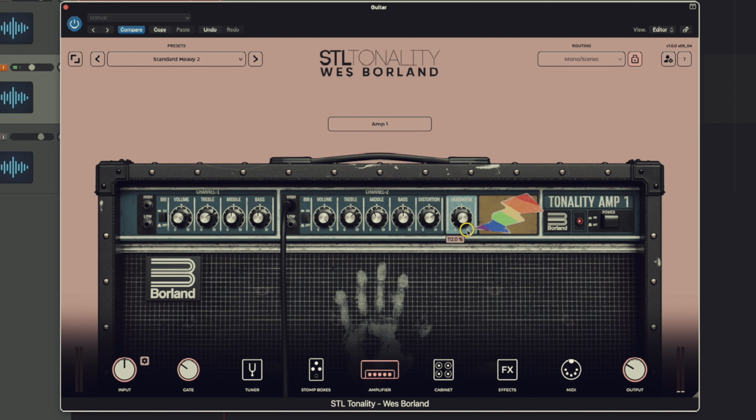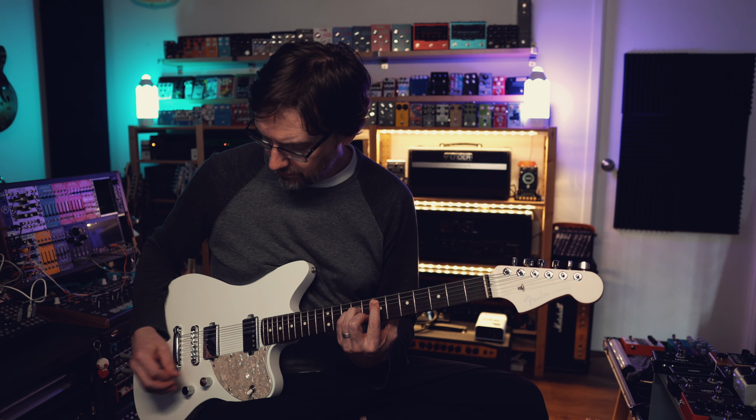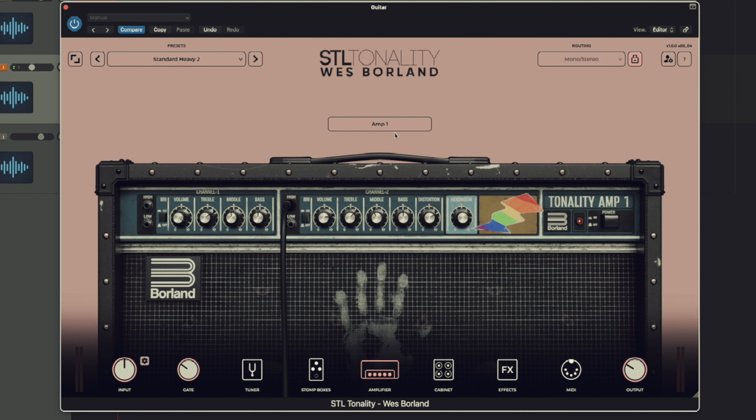And then, yeah, if you turn the headroom down... as you turn headroom up, it gets cleaner and louder. I think that's a great sound. That's the Jazz Chorus amp.